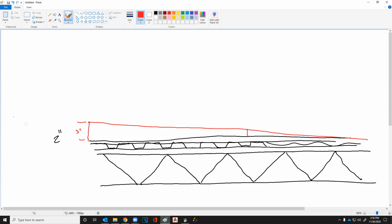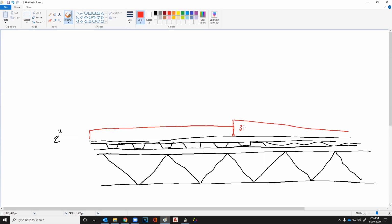But if we need to continue building this up, then basically what we're going to do is put a piece of flat on there. So this piece here, we were at our max at 3 inches. Then we're going to put a piece of flat on there, and then we can continue on up with some more of the sloped to build this on up. I've seen it as thick as 12 inches, depending on how big of a roof it is and how much the slope. So in this case, we're looking for that thing to slope down to a scupper hole or a drain, and I'll explain that. As a matter of fact, let me put that on my list to talk about drain and a scupper.